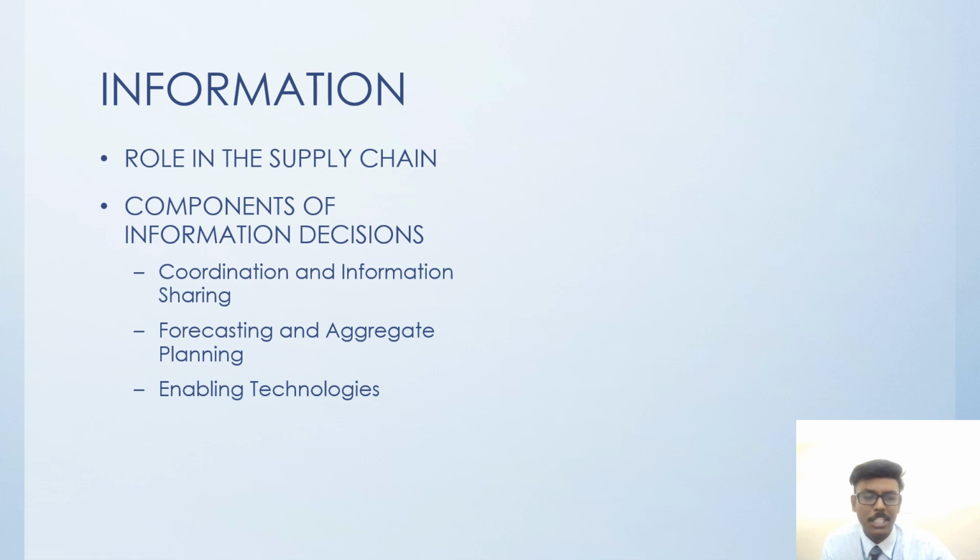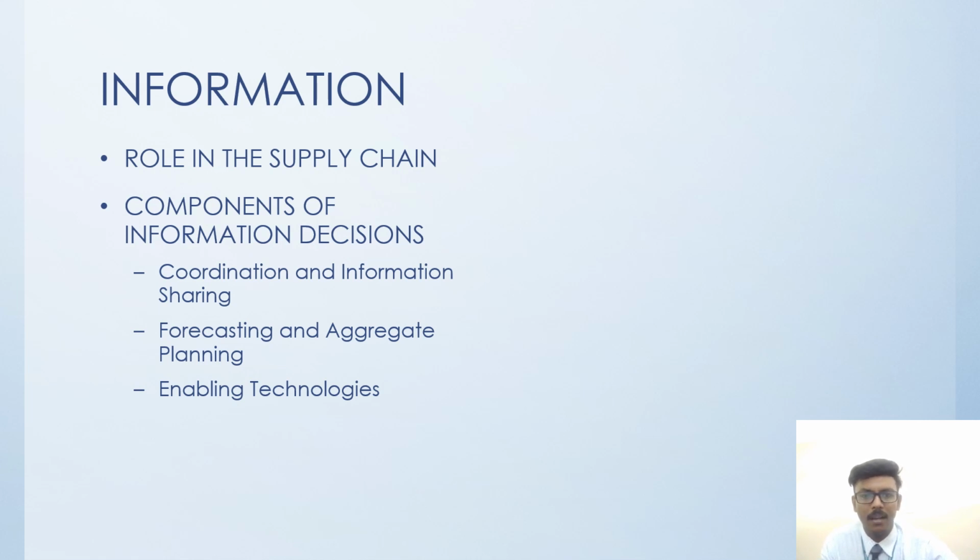Information serves as the connection between various stages of the supply chain, right? Suppose a transportation is going on, we need to know exactly where the truck is now, so that we can predict how long it will take to reach the destination. So all kinds of things. Information is very necessary, and it also plays a critical role in the daily operation of each stage in the supply chain.